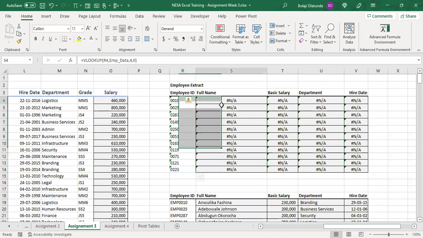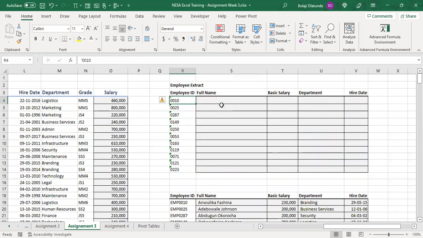All right, so this was the case. This was how the assignment was, right?